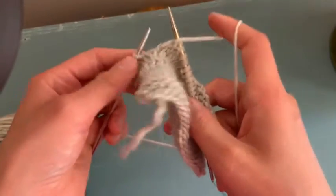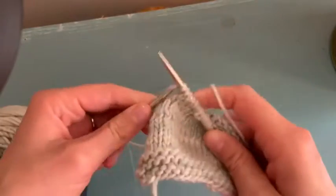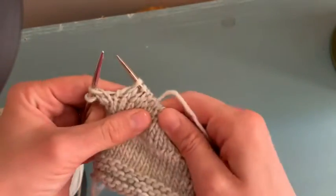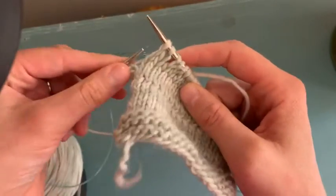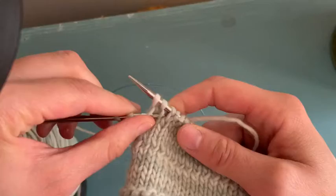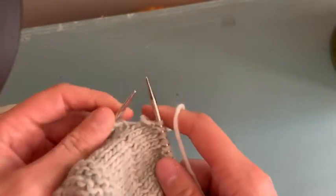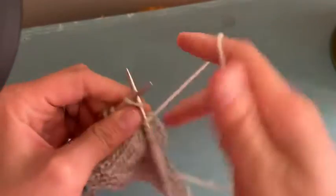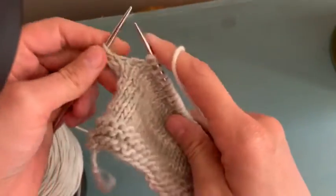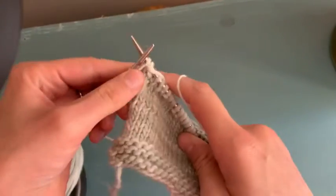I'll show you what happens if you forget to move it to the back. So I go ahead and I knit two, and then I look back and — there's a big hole. That is the reason why you always move your yarn to the back, because a knit stitch is essentially at the back. Your yarn will automatically go to the back, but it'll go to the back over the needle, and you don't want to have any unnecessary holes. If you're starting to knit and purl, you're going to find those all the time, but it's something you can work your way back and fix.